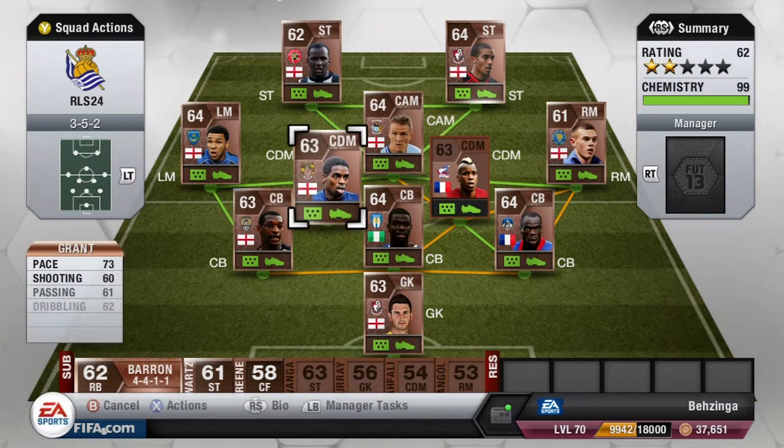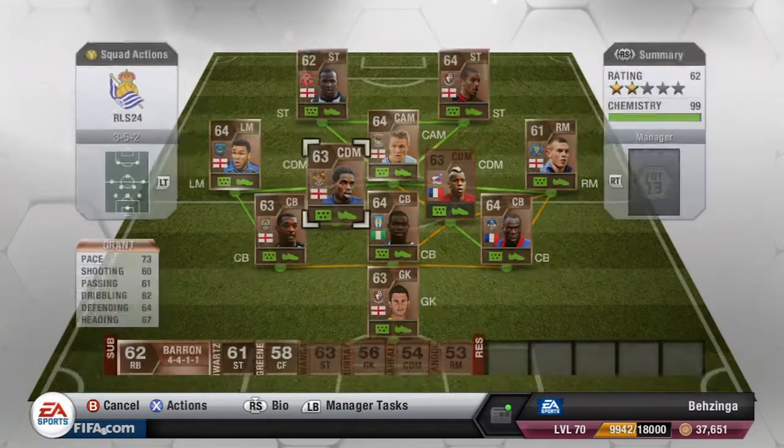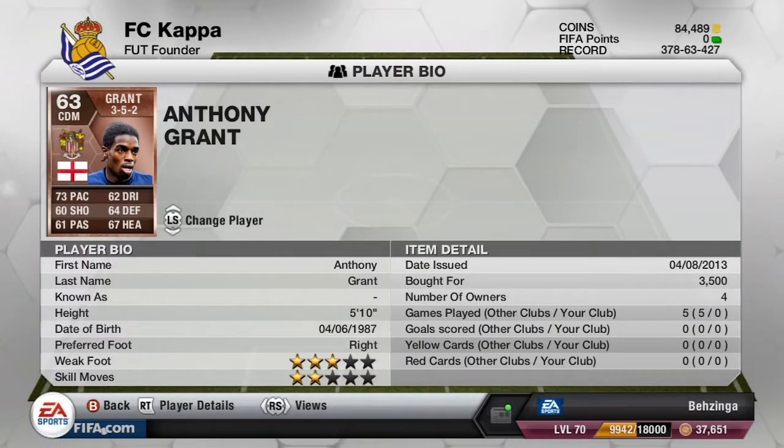And to accompany him at the CDM role, we do have Grant. Someone suggested him to me whilst I was streaming, so I decided to pick him up. 73 pace, 64 defending, and 67 heading. Definitely some good stats for this guy.